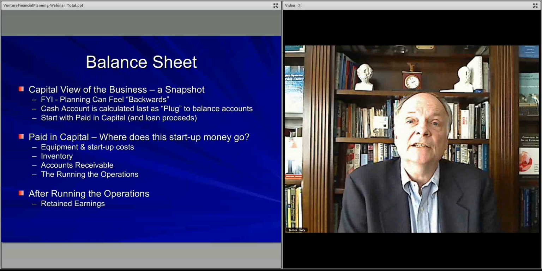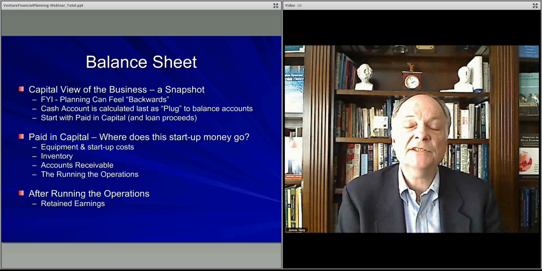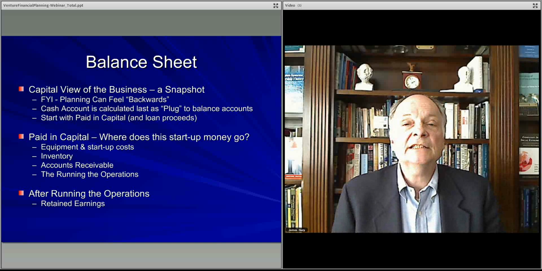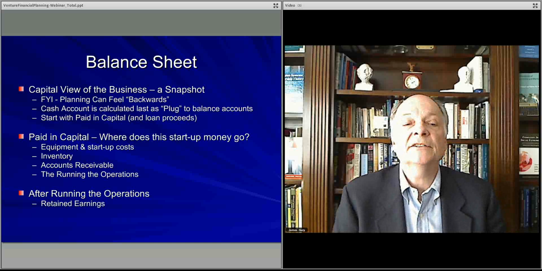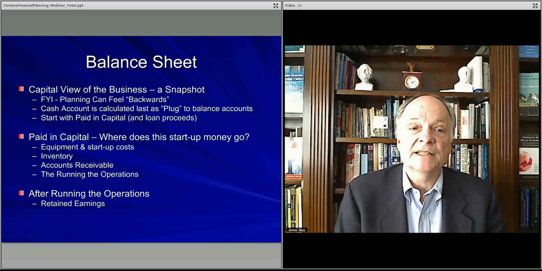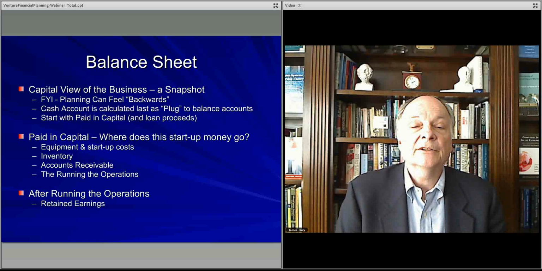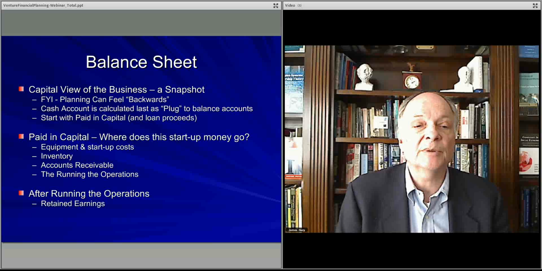Generally, banks and loans are superior in terms of getting their returns before the equity investors. So if you owe $100,000 or $300,000 or $400,000 in debt to banks, they're the ones that will take the first value out of the company. So we need to understand that. It's this capital view of the business. Sometimes you think about planning backwards, in the sense that you're looking at what's happened in the future and then figuring out what to do in the present.